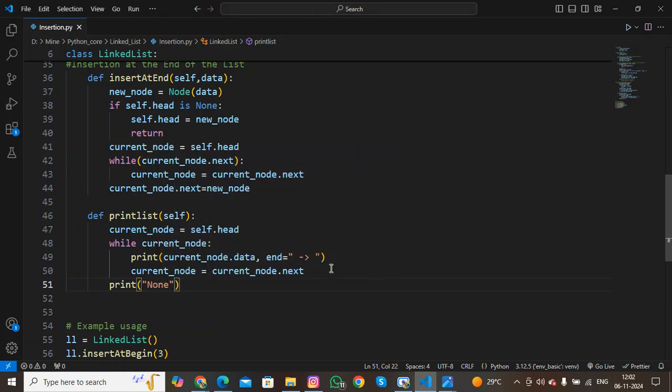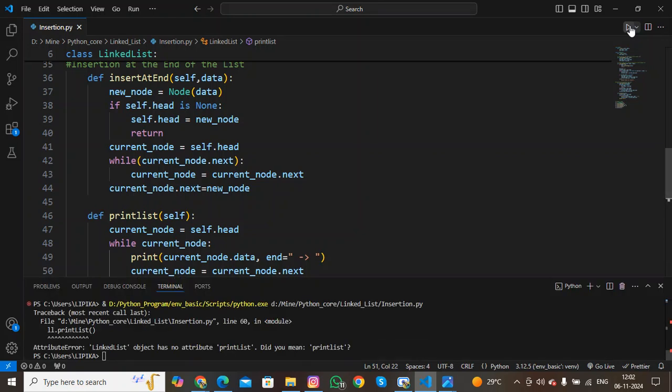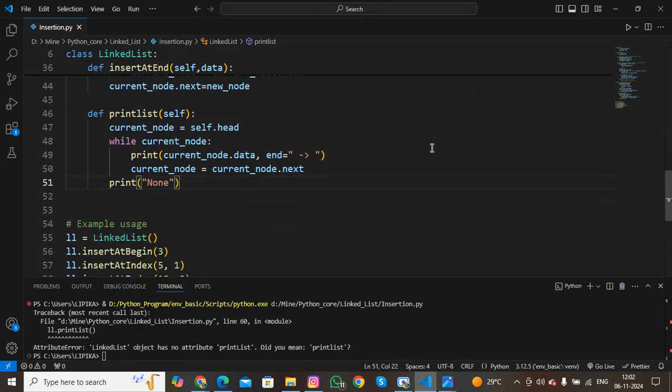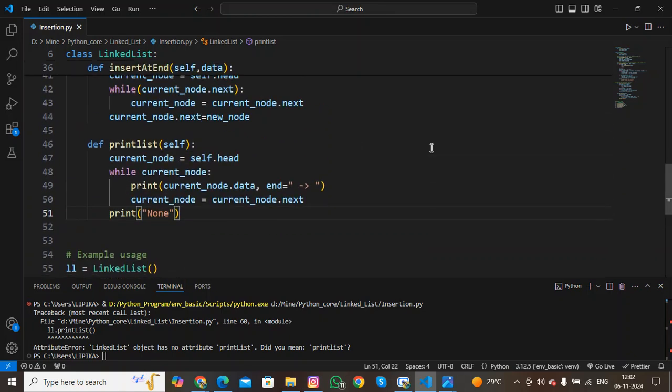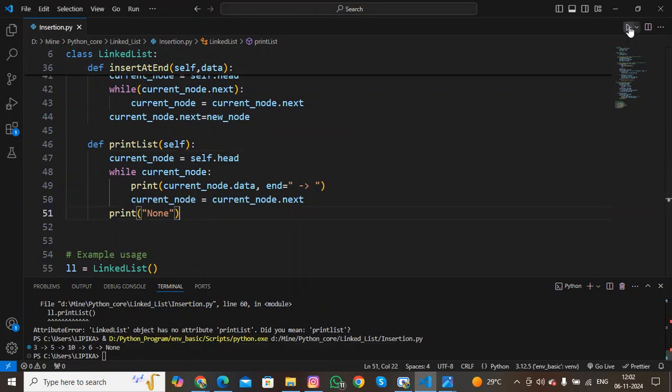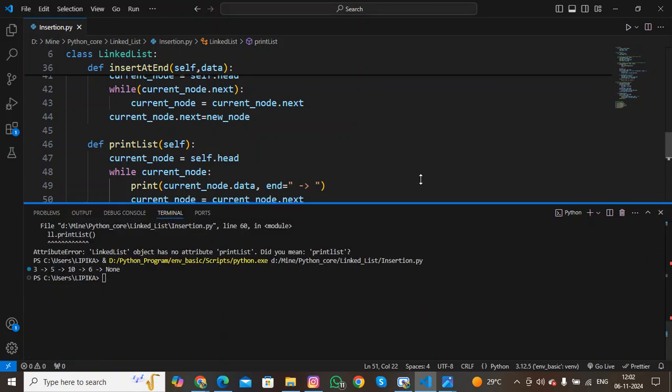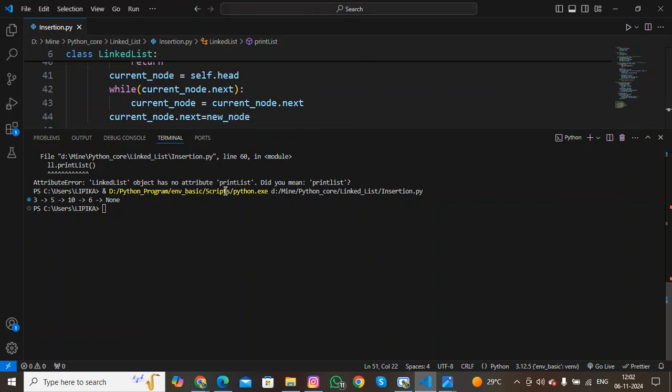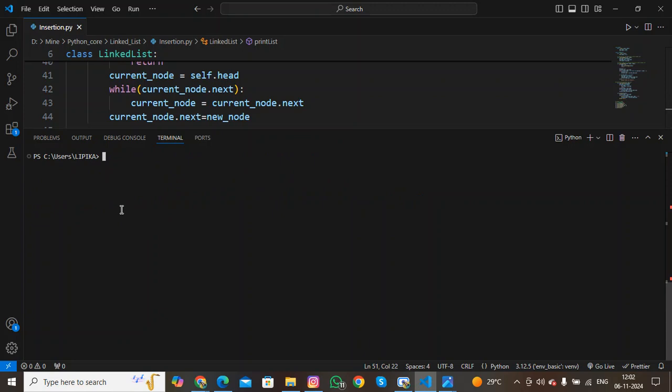So now let me run the code. Let me just clear the screen, and now let me run the code.